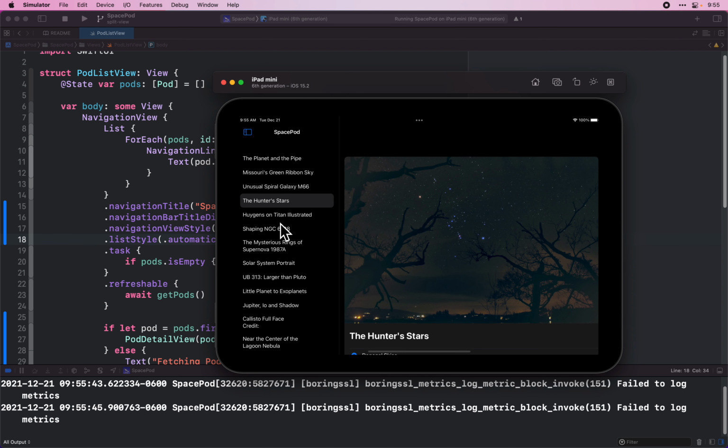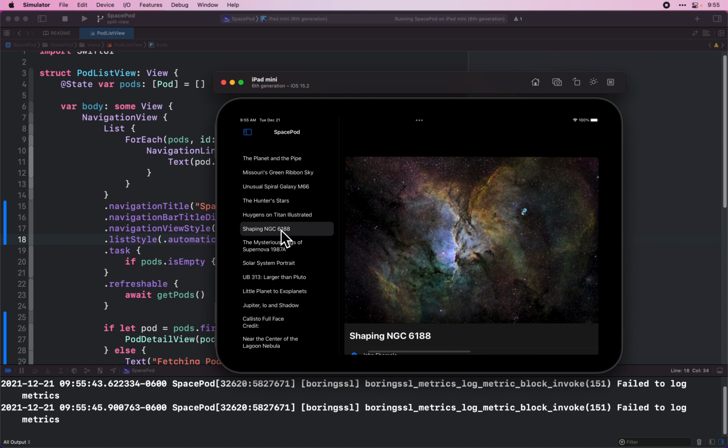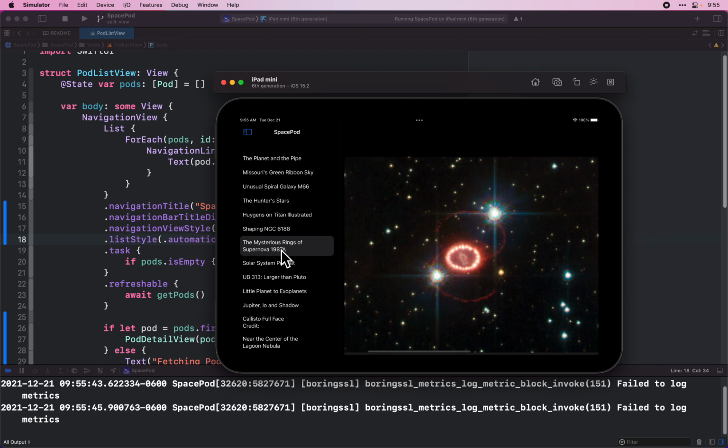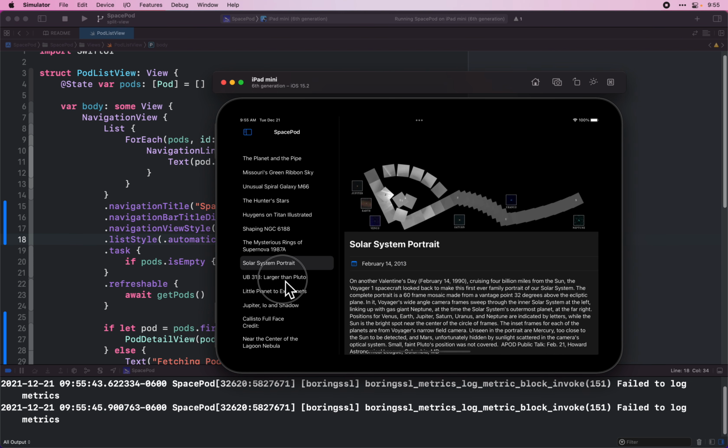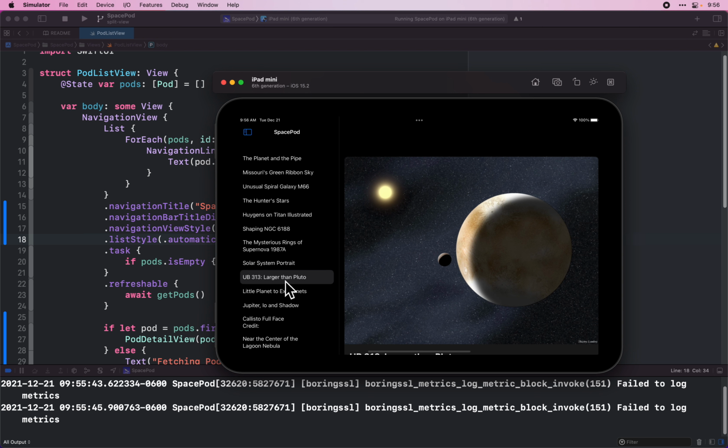Okay, so that's it for today. And I think maybe next time we might look at, there's a couple of different small items like this that we could look at. We might add some filtering or perhaps showing, instead of grabbing random pods, maybe we'll try to grab everything from today back to the start of the month, which is December of 2021.